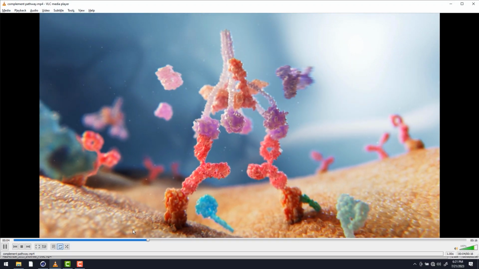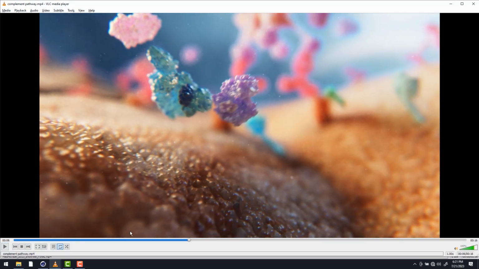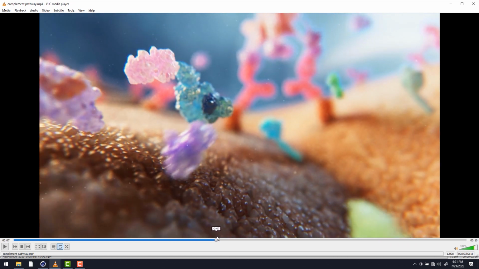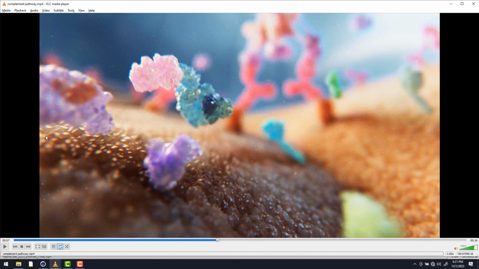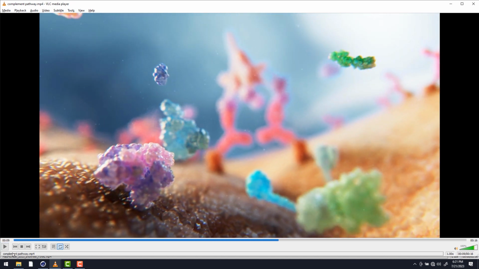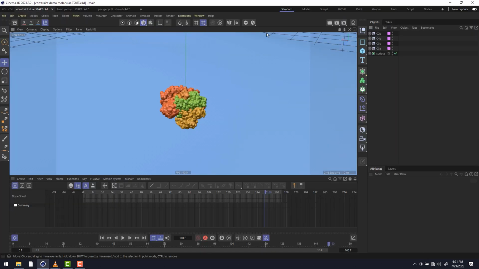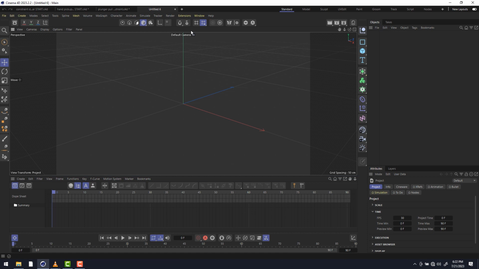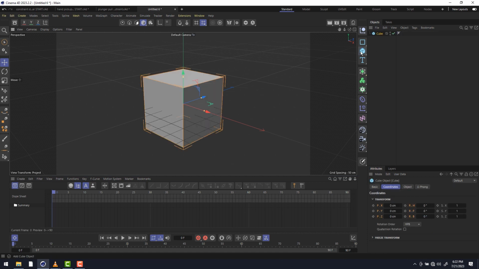So part of this shot that I'm going to break down is just this middle section here where the purple molecule comes in and the pink binds to it, and then this other purple and orange one. This is the formation of C5 convertase within the complement pathway. But before I get into that, I just want to talk about constraints in general. What are they? How do you set them up? And some of the pitfalls.